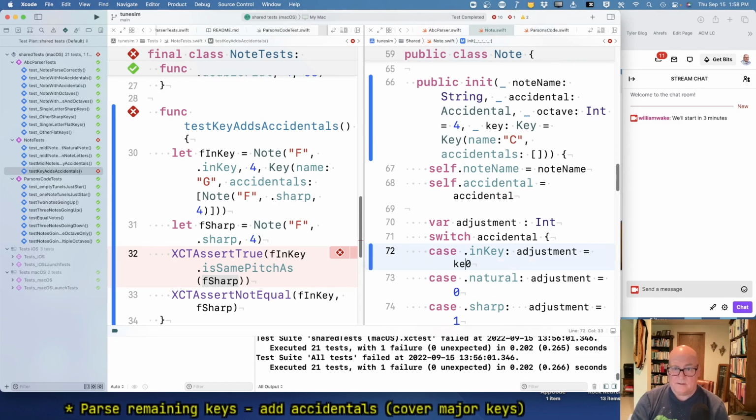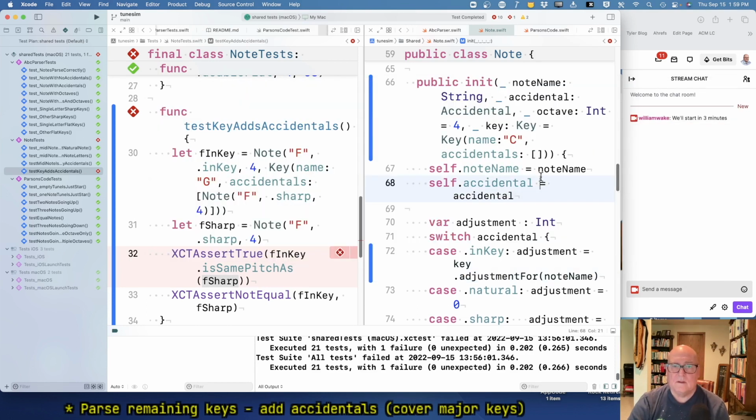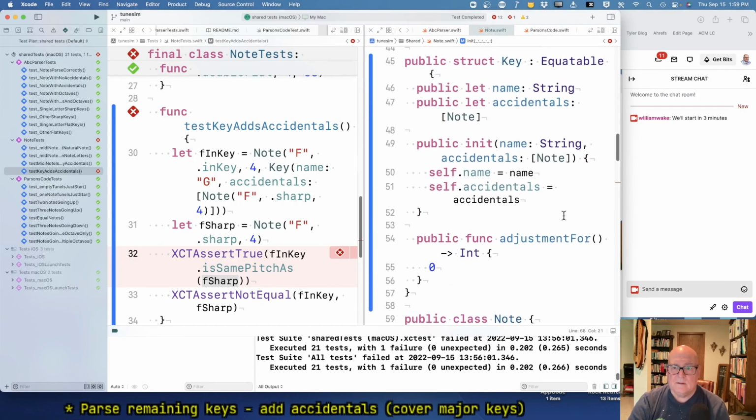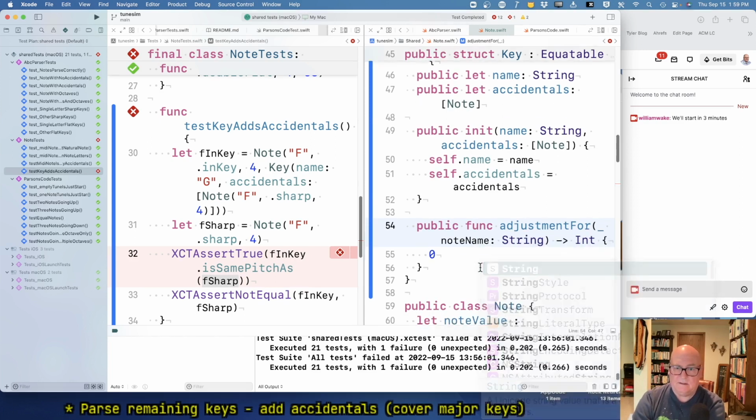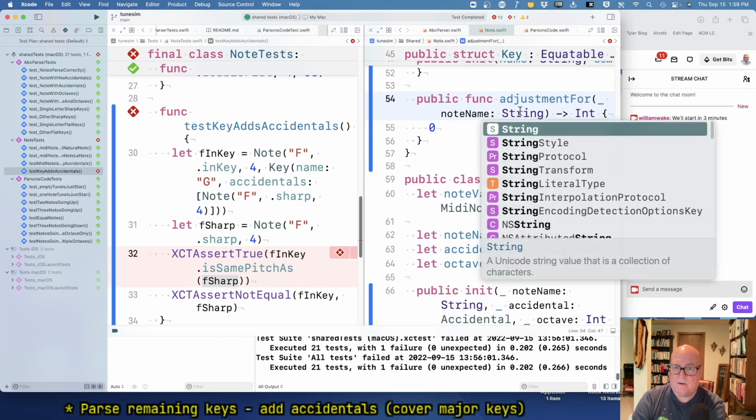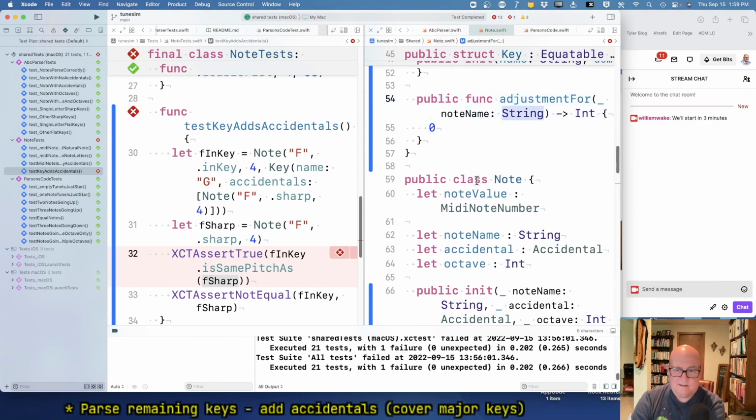So I'm going to move this adjustment for, is key dot adjustment for, and then what am I passing in? Well, I don't care about the octave. I know its accidental is in key, so really I just want to pass the note name. And this is a note name of string, which I may grow to regret. I'm already starting to.